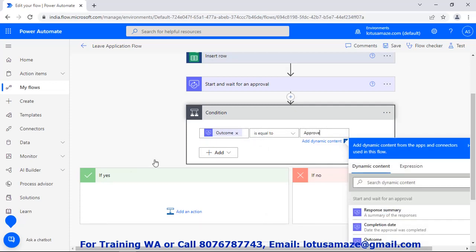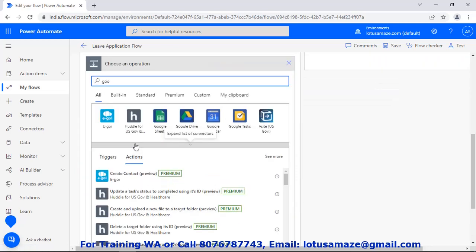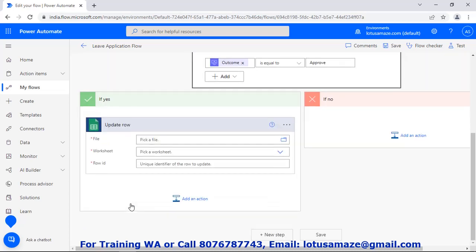approve. Then if yes, so in case of the approve, then update the details of the employee leave in the Google Sheet. Google Sheet and update row.